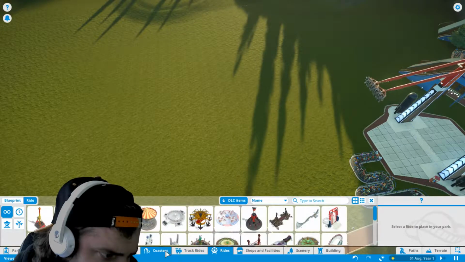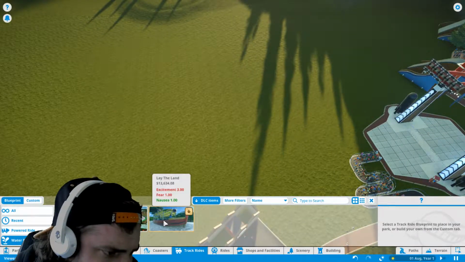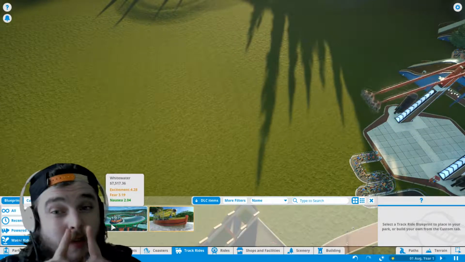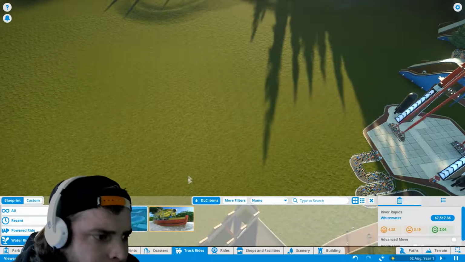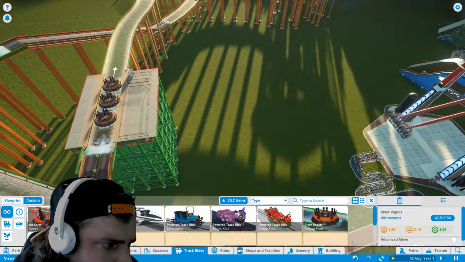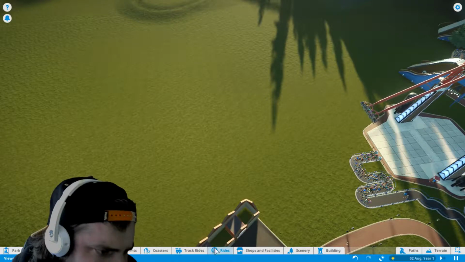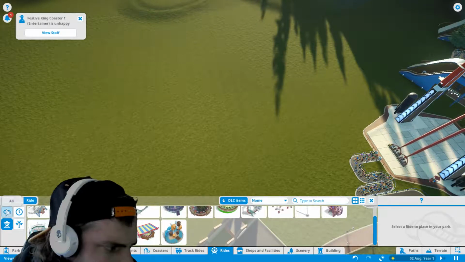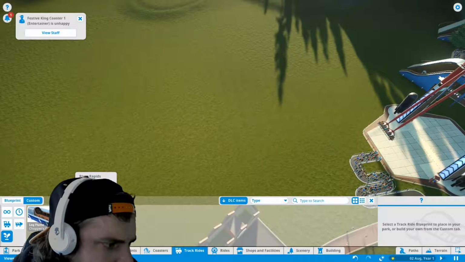Rides. Coasters. Track rides. There we go. A water ride. In fact, I'm going to build that later. I've got an even better idea. I had an idea for one. Oh, God, no. Custom. We want the custom rides. Gentle rides. Track rides. Custom. Water rides.